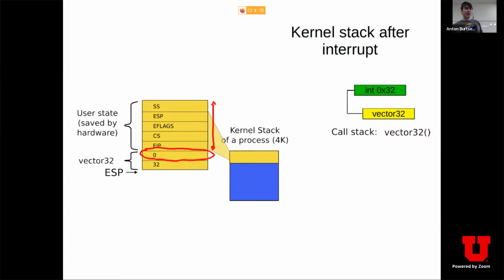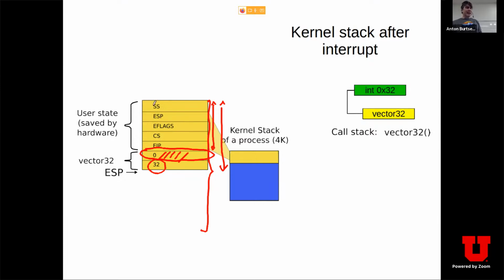If not, and we just simply save 32, then the layout of this data structure will be different. For some interrupts there will be this error code entry, and for some there will not. That's why for the interrupt handlers for which the hardware doesn't save the error code, we just push the error code ourselves. I'll show you in a second which ones don't. It's easy to check. Then the stack is always the same, which is easier. So in the end, I will come up with a C data structure which describes this stack, not just these 7 values, but a little bit more.